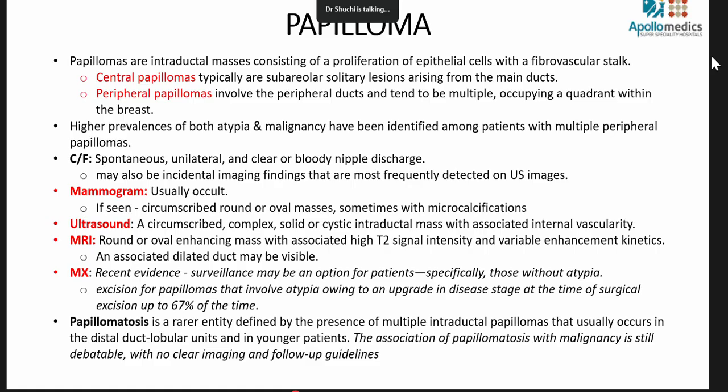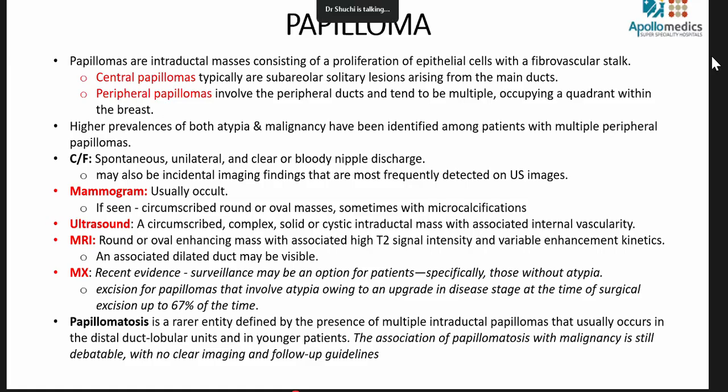Mammogram is usually normal. Ultrasound shows a circumscribed complex solid cystic mass, an intraductal mass. MRI shows a round or oval enhancing mass with associated high T2 signal intensity. Management: recent evidence suggests surveillance may be an option for patients, specifically those without atypia. Excision is advised for papilloma that involves atypia owing to upgrade in the disease stage at the time of surgical excision.